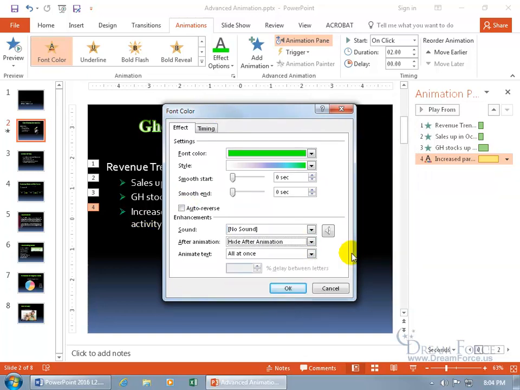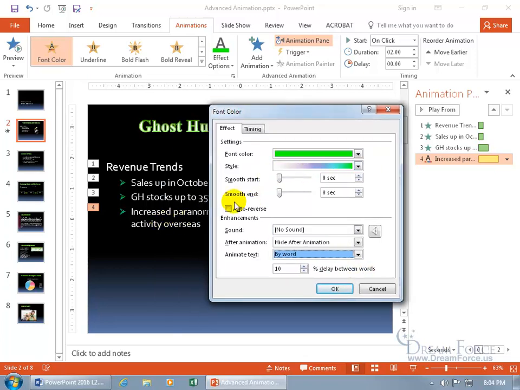Let's say hide after the animation. And then let me do this, that since we're here, you can have the animate text all at once, or how about if we do it word by word with a 10-second delay between words? Well, that just means that it'll start creeping. It'll go through this and you'll see it creep across. And I say creep because it does look cool and spooky across each word here as it transitions through these colors. So we want to focus on two things. One is that it will creep across word by word when I play it, and then when it's done, it'll hide it. So let's go ahead and click Okie dokie.